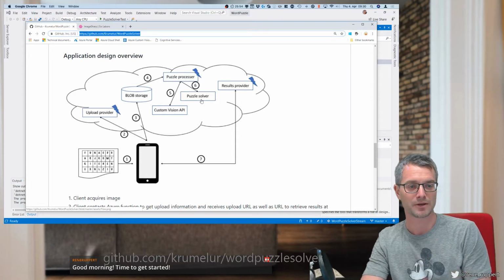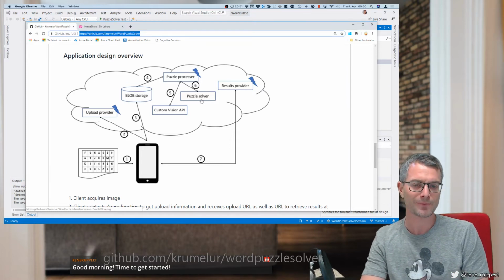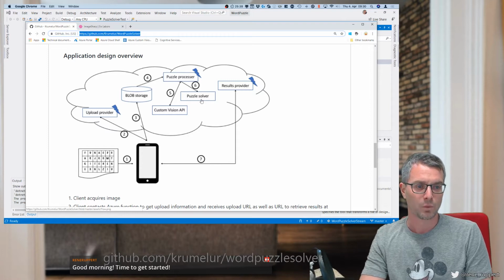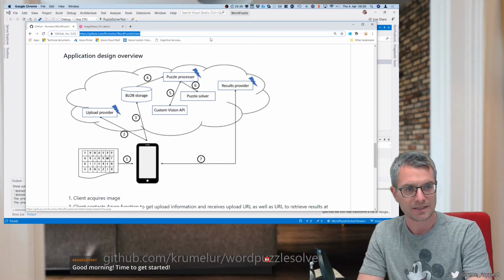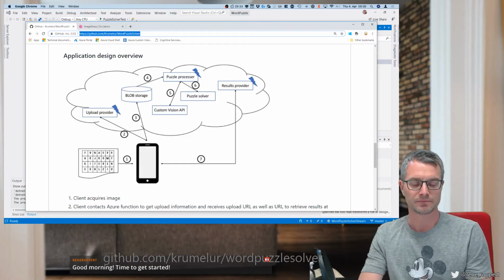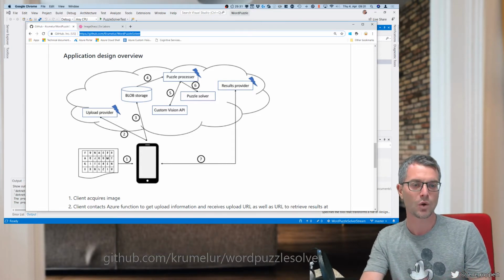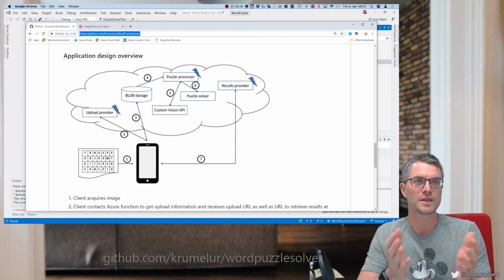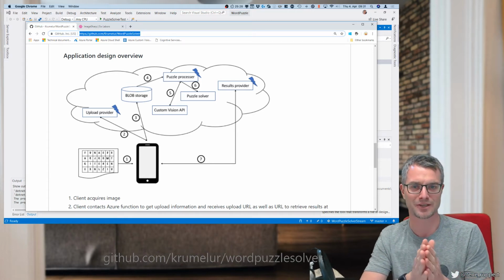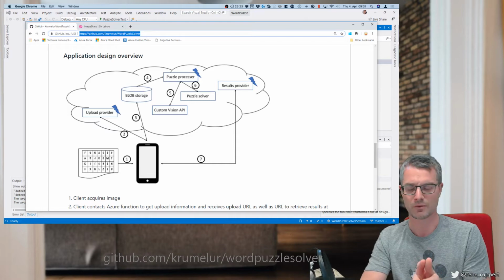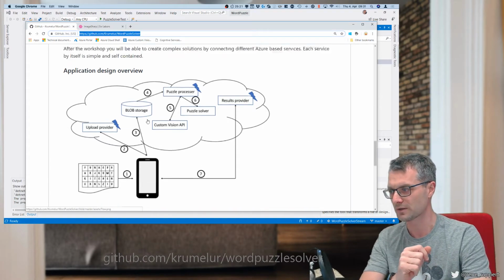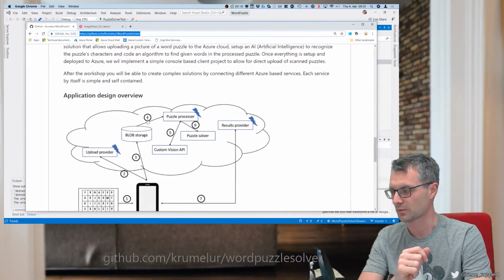I was joined by my colleague Kim Philpotts last week, and together we introduced the idea of a little project that I have in mind. So what is this about? I looked at my son's homework some weeks ago. Meanwhile, it feels like months already. He was trying to solve what is called a word puzzle. I'm going to show you one here, so you know what we're talking about.